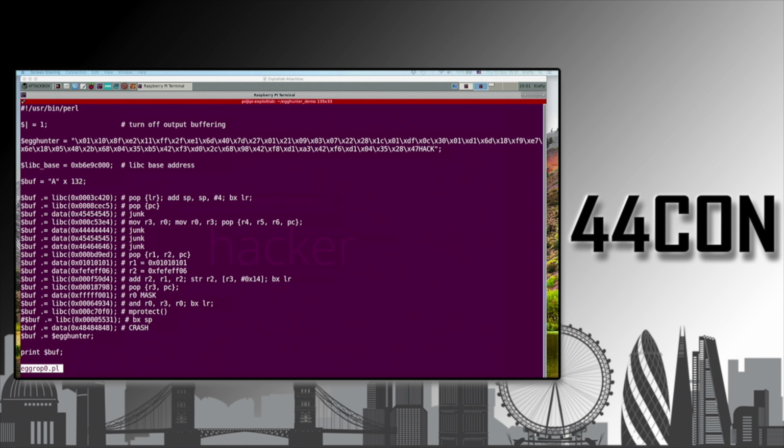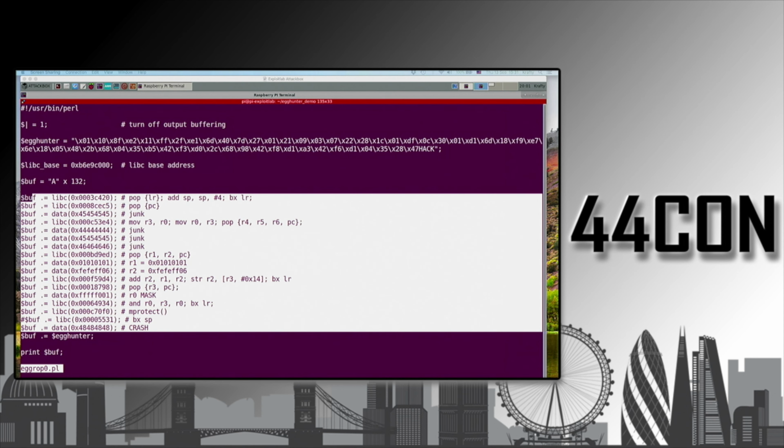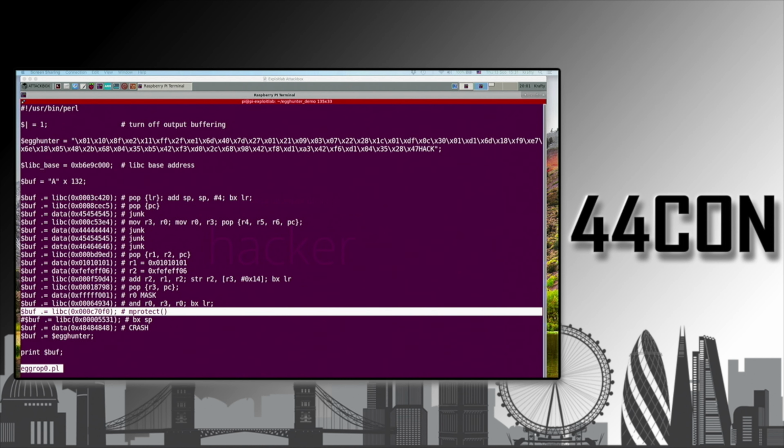So here's my mprotect ROP chain, and once I overflow the buffer, I will invoke mprotect, and after mprotect, I will then jump to the egg hunter. The egg hunter will then go and find the shellcode that exists in the heap. It ends with this egg called hack. This is what it's going to search. And once it finds it, it's going to transfer control to it. So this is the attack that we're going to try out first.